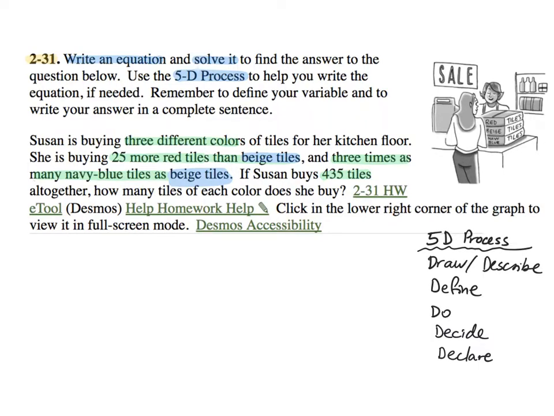So as a reminder, the 5-D process: we want to draw, or in this case describe, either or. I like to draw, so I'm going to do a drawing. After that, we're going to define the variable, what could be missing, and we're going to use that variable to express the other missing information. Do means solve, create the equation. Decide if your answer makes sense. And then finally, declare, so use that complete sentence they're referring to.